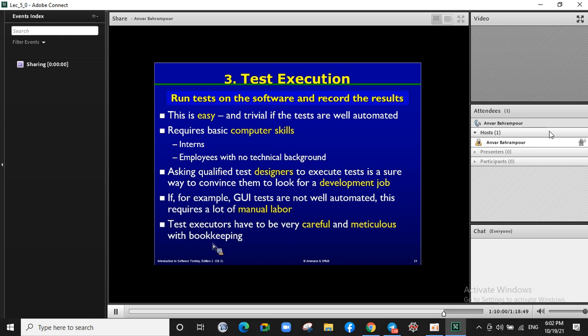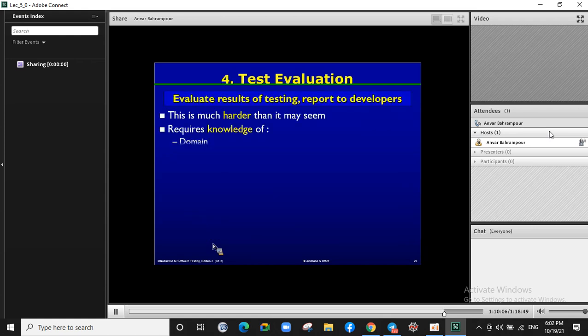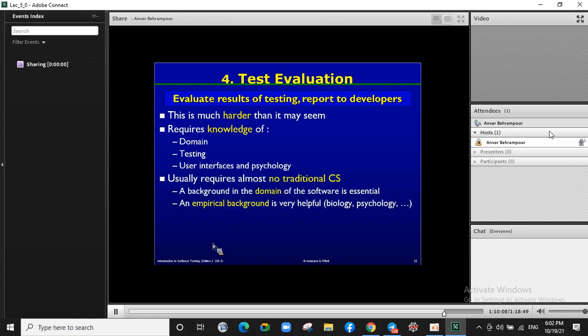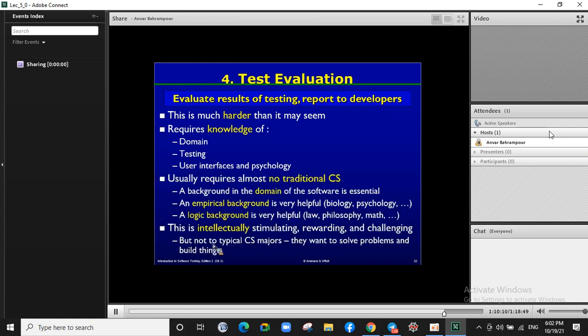The last activity, as you know, is test evaluation, which evaluates the result of testing and reports to developers. The first statement says that this is much harder than it may seem.